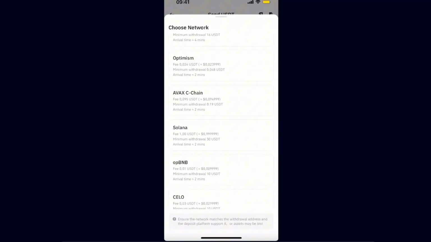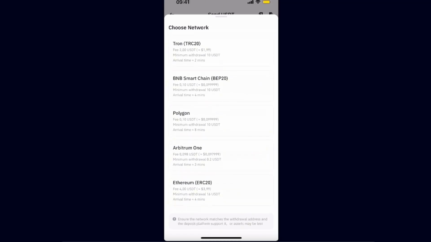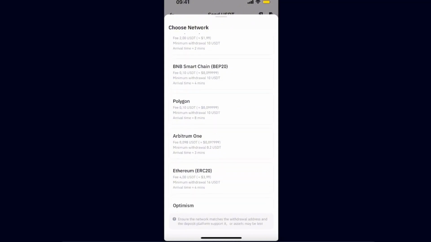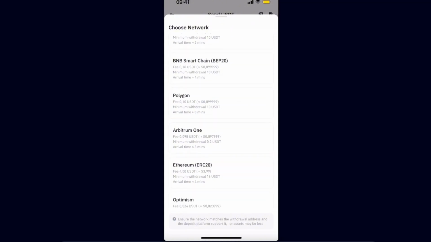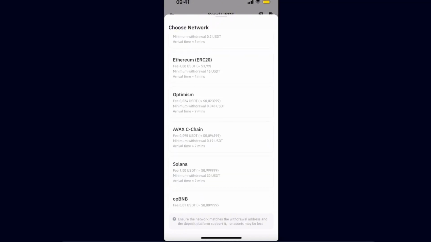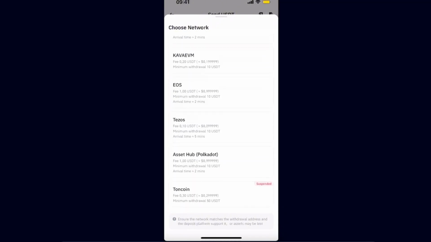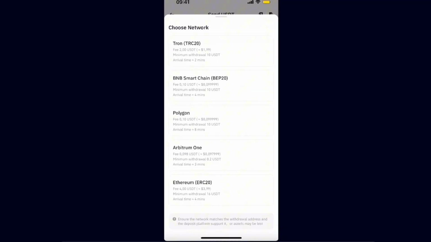As you can see, Binance has a lot of networks for USDT. So we want to choose the one which fits you the best. So look at the fees which they are applying. As you can see, Polygon has low fee, BEP20 low fee, and Arbitrum One, for example, has probably one of the lowest fees. So you want to go ahead and choose the one which fits you the best. And for today, let's, for example, choose Polygon maybe.